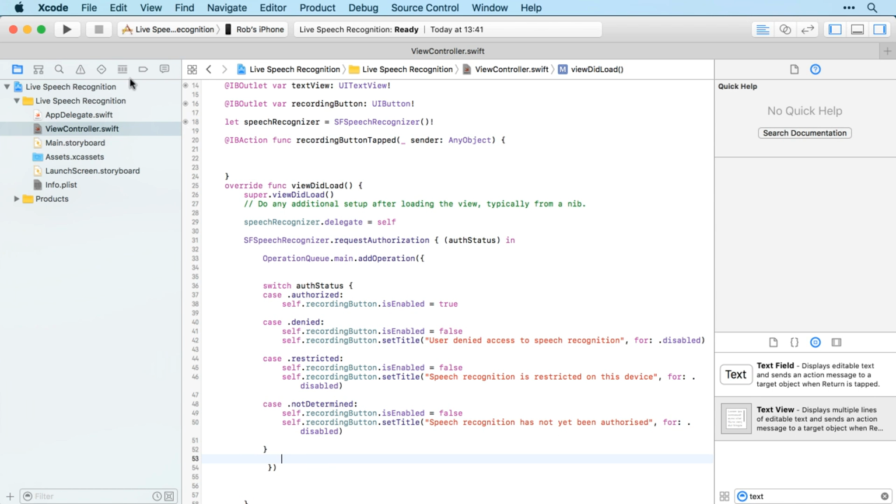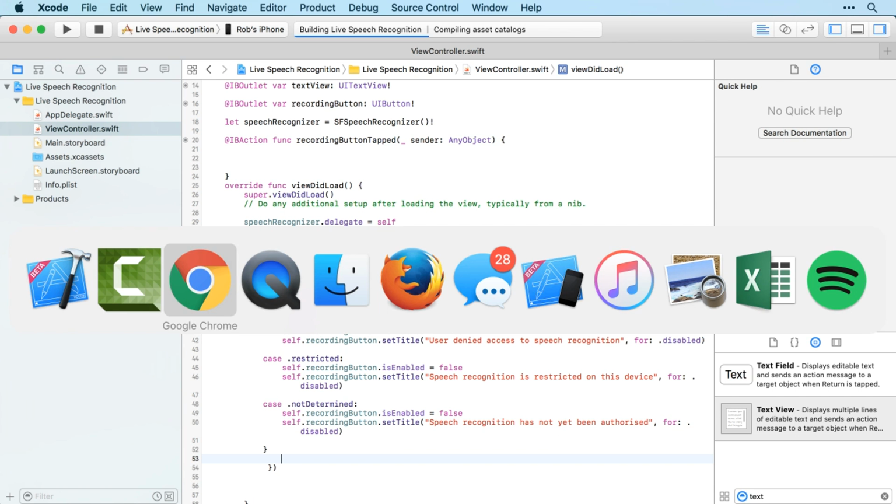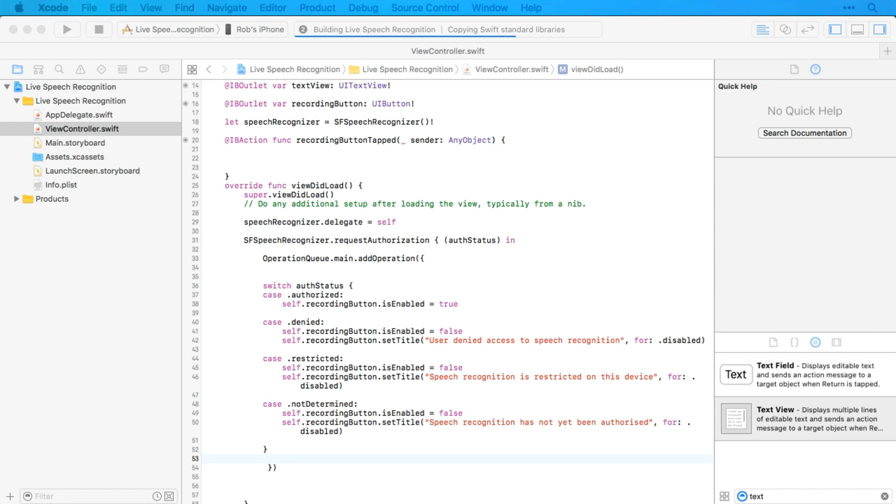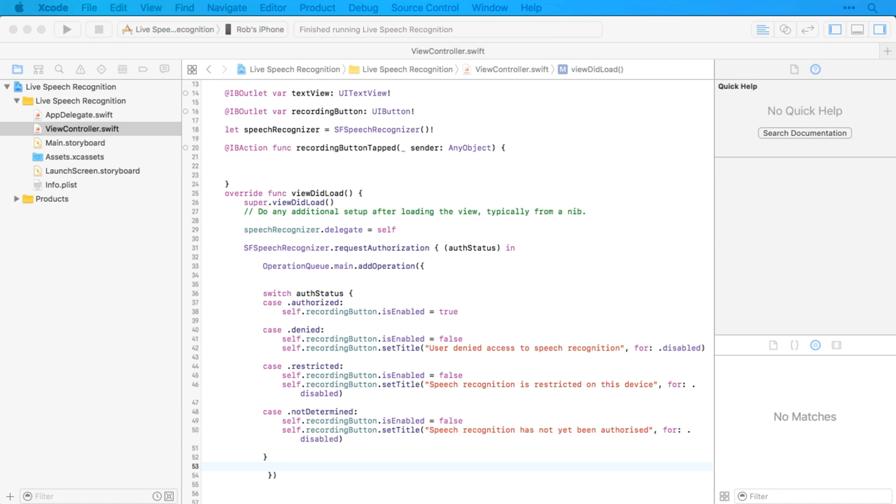All right, so let's just try that out. Obviously, we're not going to do any recording here, but make sure you're running it on a real device with iOS 10, and we'll just make sure that we're getting the right messages displaying and everything looks good so far. And here we go. So I'm going to tap OK, and you can see we've got our start recording button there. Of course, if I press that, then nothing happens yet, but everything seems to be in place. Great.